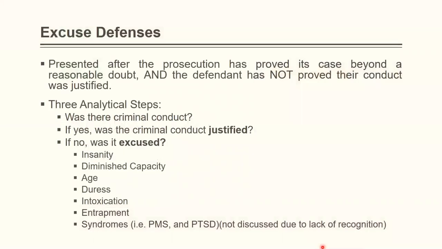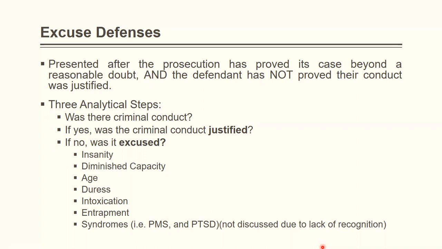All right, so excuse defenses, again, this is just kind of a review. Same thing is true for justification. You present an excuse defense after the prosecution has proved its case beyond a reasonable doubt, and the defendant's conduct was not justified. So the three analytical steps. Was there criminal conduct? If yes, was the conduct justified? If no, is the conduct excused?